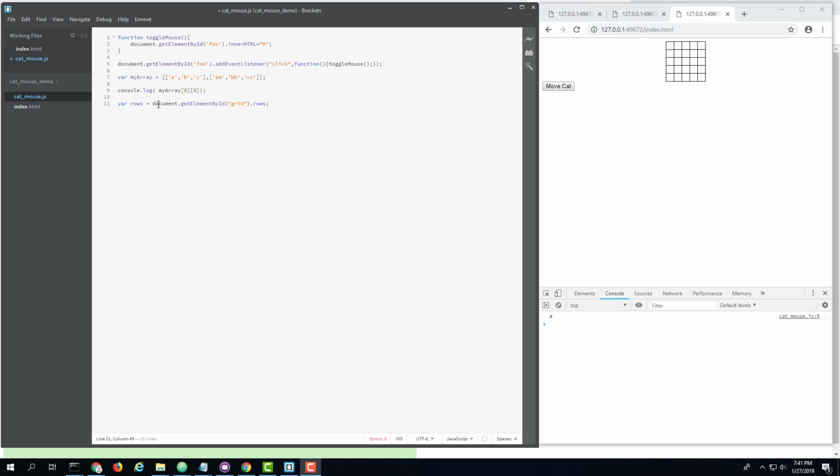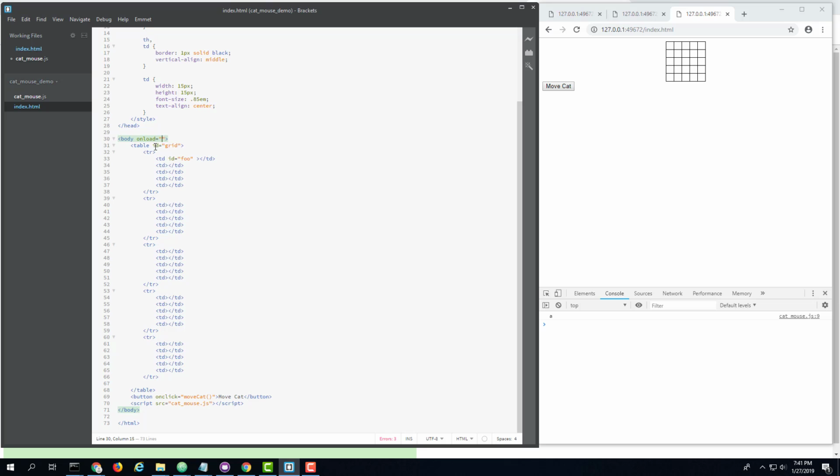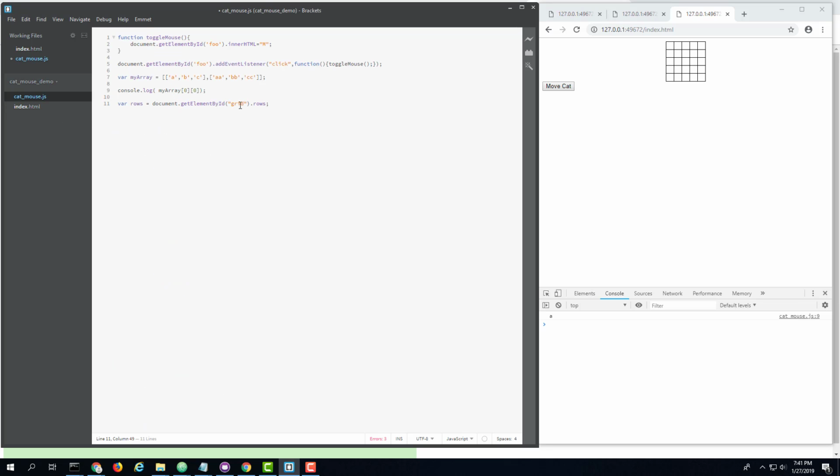Notice I have here document get element by ID grid, and the table has the ID of grid, and then you just specify rows. So that brings back all the rows from the table. And then you can go, for example, rows. Let's say we're accessing that first row, and then the cells in that row, which is effectively an array.